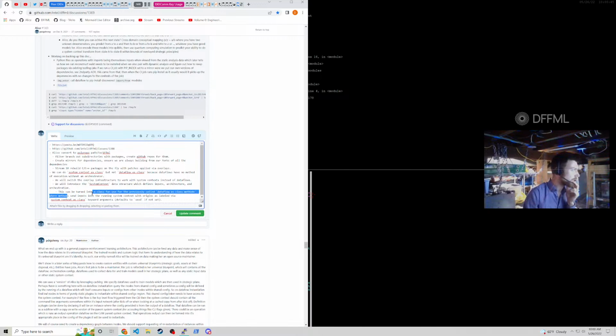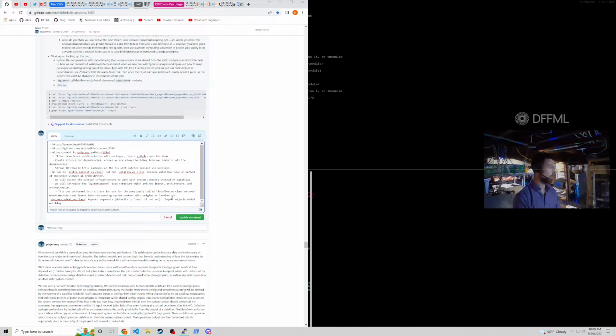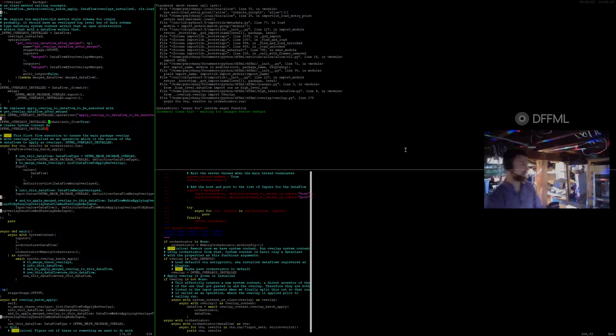Okay. So this can be turned into a class for use of previously called data flow as class, where methods send inputs to the running system context with origins labeled via system keyword arguments, input objects added matching method signature definitions, type hints used for auto definitions. Okay, dope. This is great. Okay, equals. So we can say DFML overlays installed.